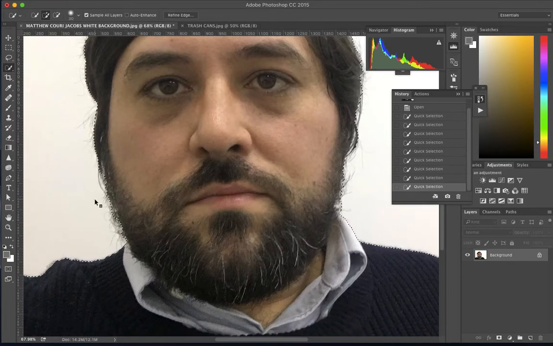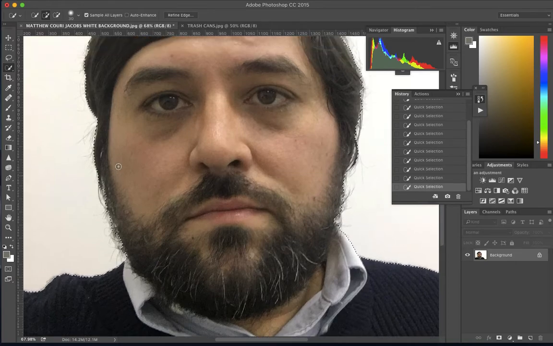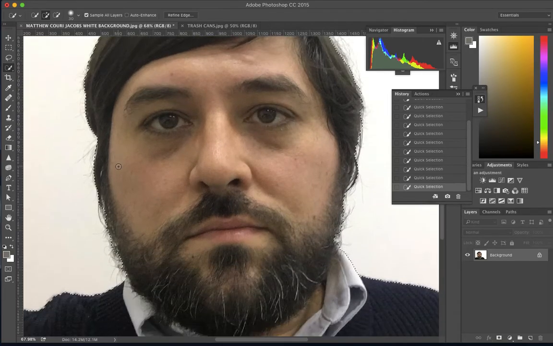So I'm going to use this minus. You can pick plus to add, minus to subtract, or you can hold down control on the PC or alt option on the Mac. I'm going to hold down alt option. Now you can see it's turned into a minus in the mouse. So with this minus, I'm going to try to take out some of this white area. Well, let's find a big piece here, right here, so that it's not sticking out too much with white. And we got some white here too, but we can do a little bit of editing later. So it looks okay. It's not perfect, but it looks okay.